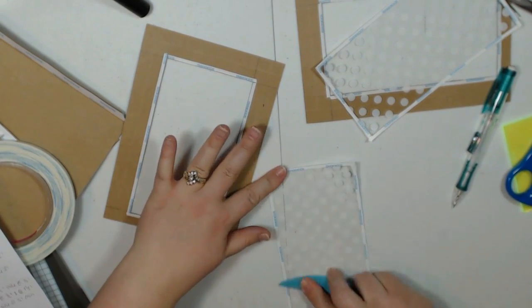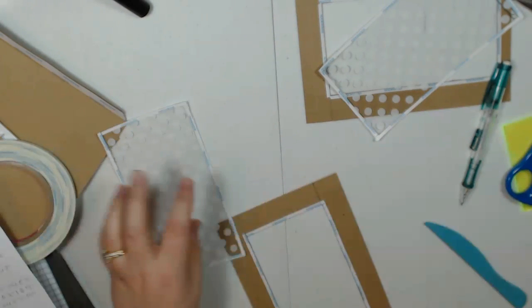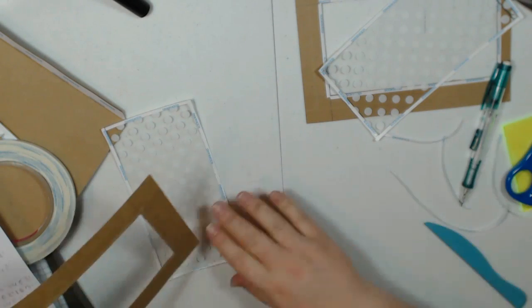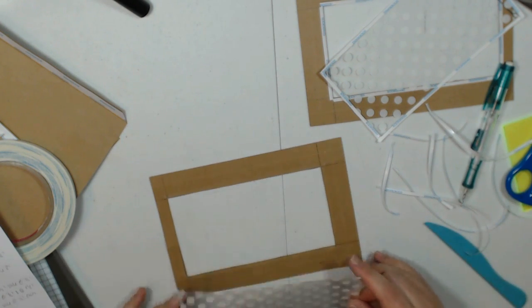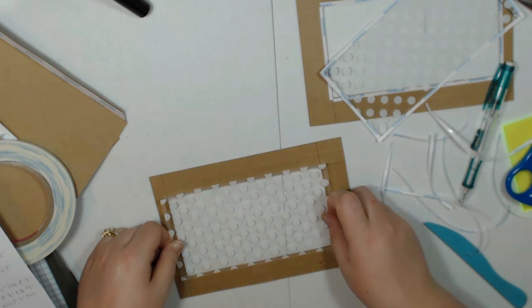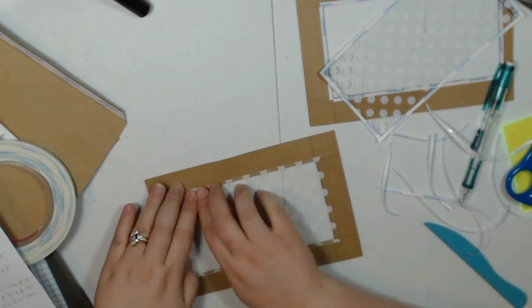Oops. Can't hold it to burnish. Now I'm going to go ahead and add this one on. And this one. And just going to line it up and stick it down. Ooh, this is close, guys. Close, close, close. So I don't like how close that is.